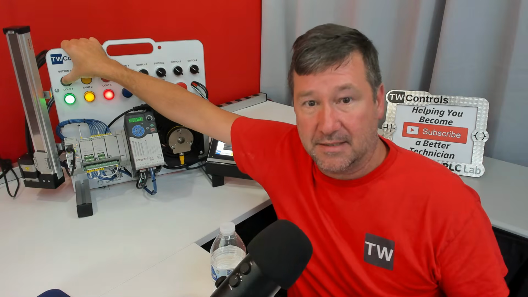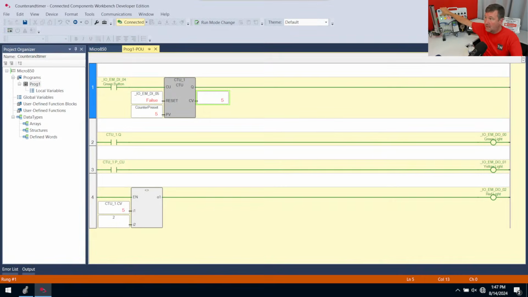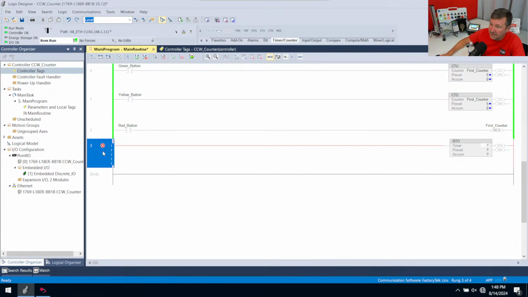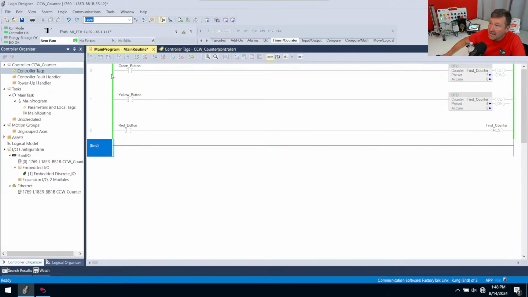So when I press this button here, it's not counting up anymore. And this is a big difference from Studio 5000. That's why I have this open over here. Let's go ahead and look at it in Studio so we see the difference. I do have wires on it, but this is one of our stations the technicians use, and it's about 40 feet away.